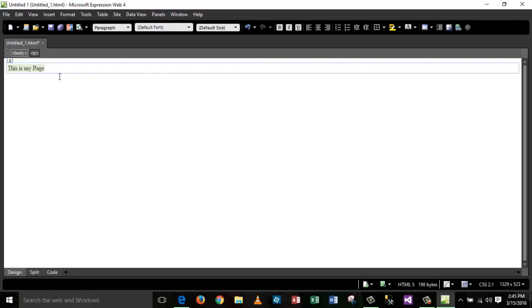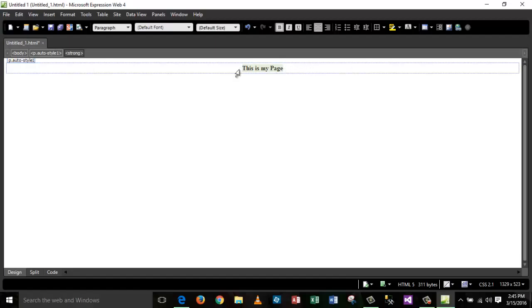Okay, so right now this web page has content. It says this is my page, but it doesn't really have any formatting. So I'm going to, through the designer window, apply some formatting, and I'm going to opt to bold the text, and I'm going to opt to center the text. So I'm using these tools on the toolbar, and again I told you that if you download this software you can create web pages much like you're creating content in Microsoft Word.